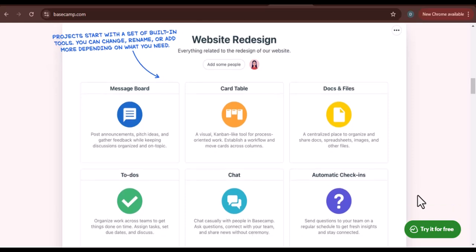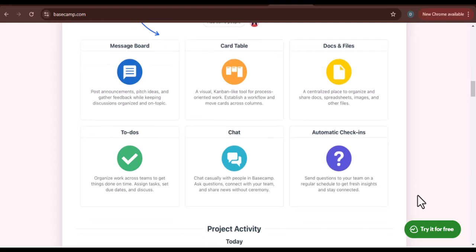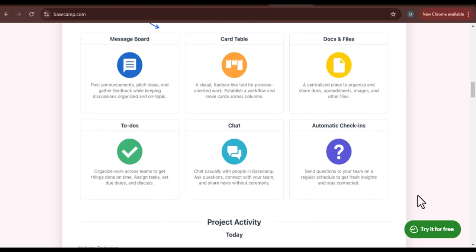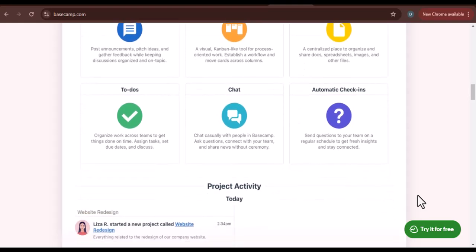Now, before you click away thinking this video isn't for you, stick with me. Understanding Basecamp's pricing structure and what you get for your money is crucial in determining if it's the right fit for your needs, even if it's not free. Plus, we'll explore some of the nuances and past offerings that might be causing some confusion around this topic.